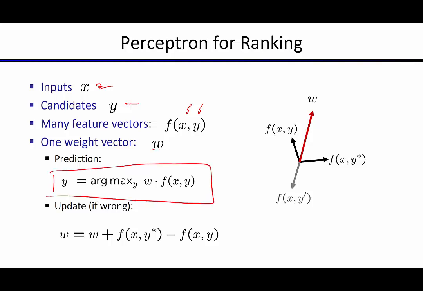See which web page maximizes the inner product between the weight vector and this feature vector. If we're right, the label says yes, this should be the highest ranked page, we keep the weight vector. If we're wrong, we change the weight vector just like we did with the perceptron, where we say, well, we want the correct one, y star, to score higher. So we're going to add f of x, y star to the weight vector, and we're going to subtract out f of x, y because we want this y to score lower than it did.